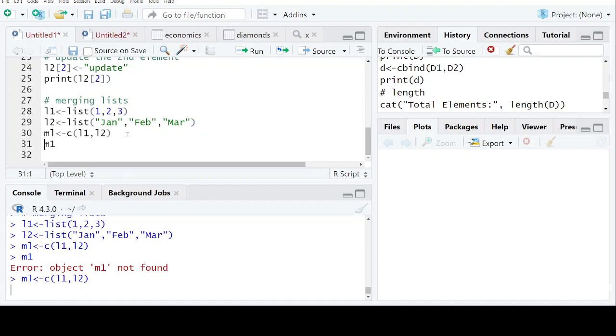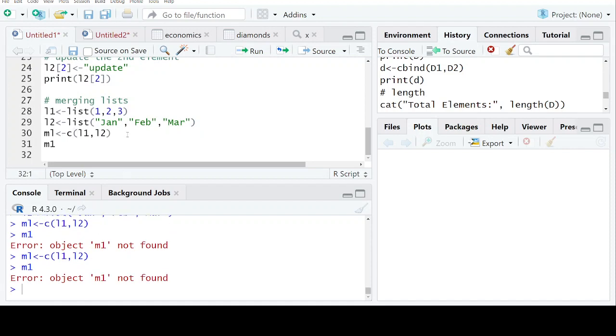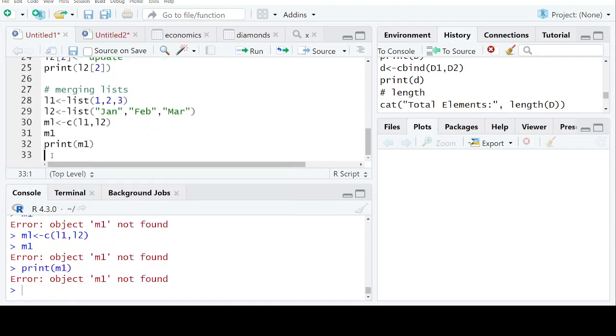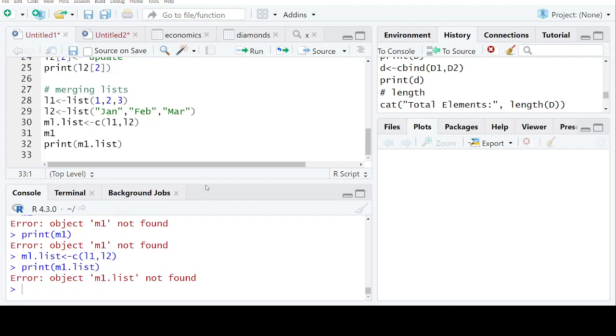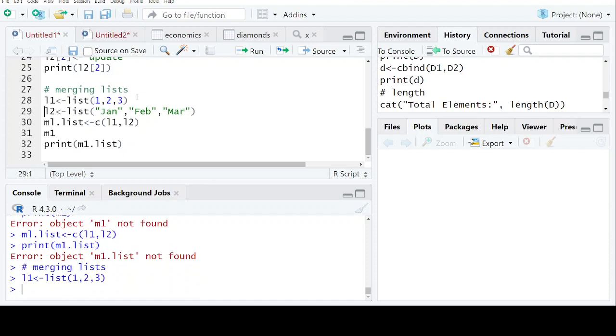Wait a second. Object M1 not found. Print M1. Sorry, it is like M1 dot list. So it will be like this, and over here I am going to write M1 dot list. So this is showing error. Let's see what is the error.